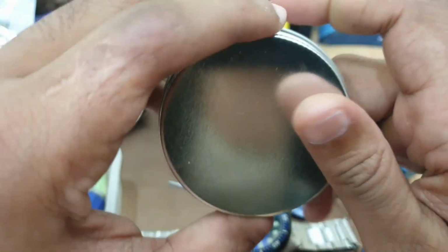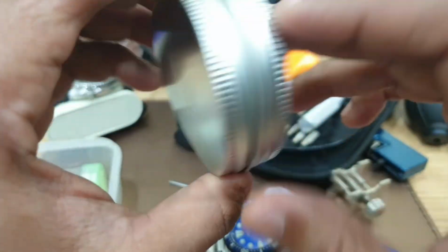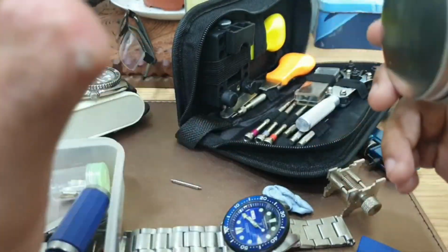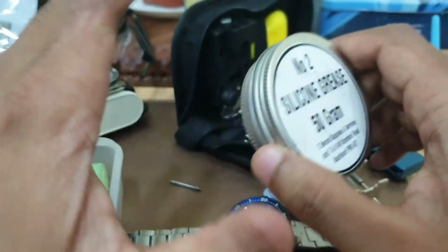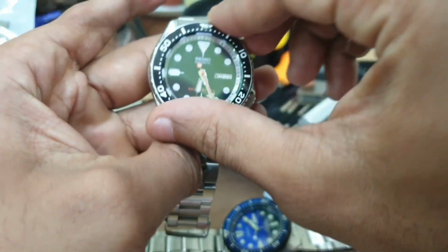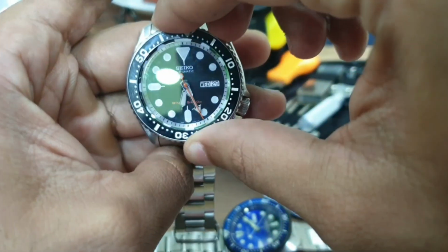of 10, if the bezel gasket is intact, use a bit of silicone grease on the inside and slap it back on. And in most of my experience, they run great after that. I did the same thing to this, and it leaves them quite smooth. It makes it a lot easier.